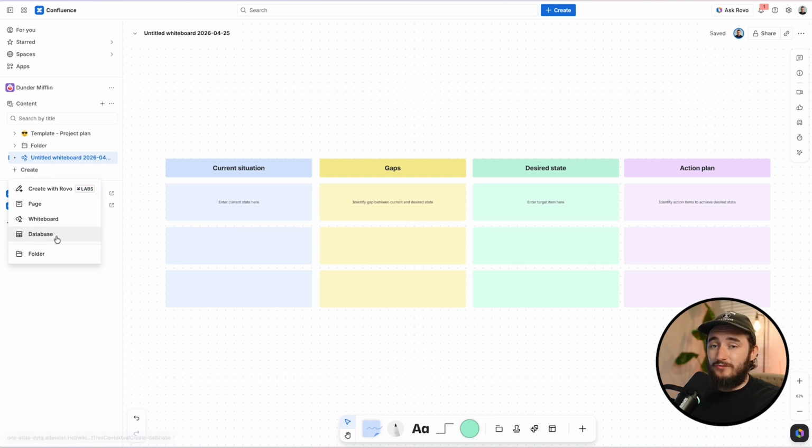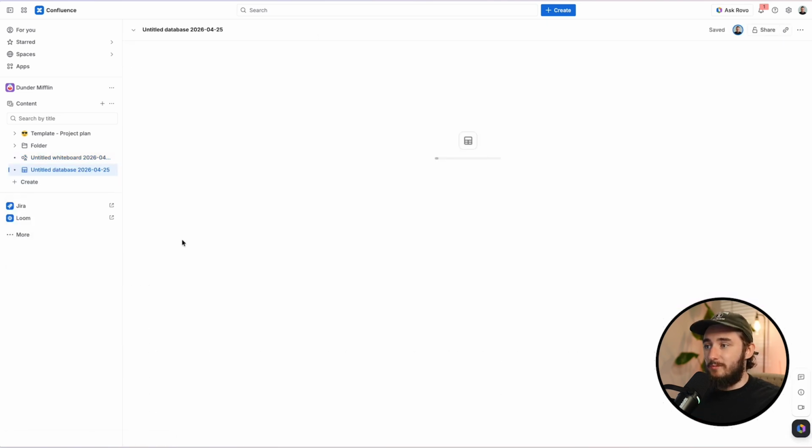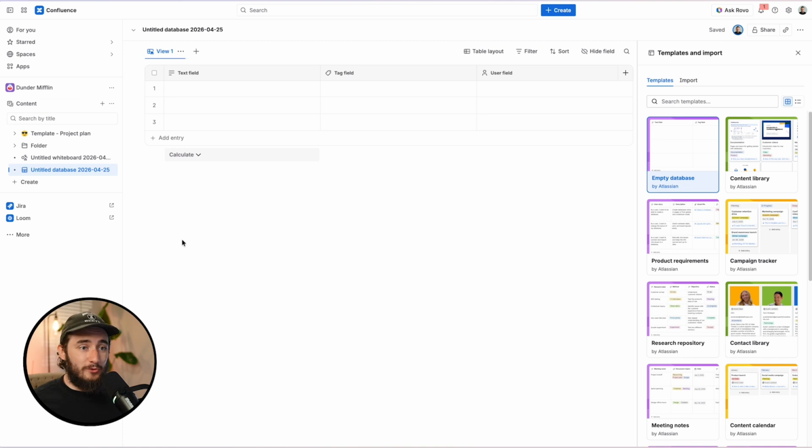And the last option that is very powerful is a database. If you've ever used Notion, you'll know what a database is, but essentially this can store and display data in a little bit more of a unique way, and then be referenced later in other pages and other spaces and other databases. And it kind of gives you a table view, but with more context and information, but also the ability to pull information a little bit better.